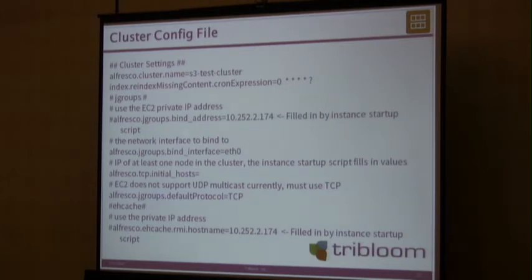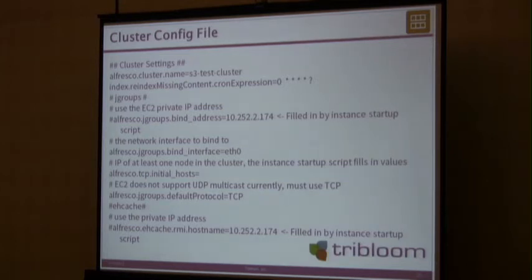So our cluster settings, this is probably one of the interesting things about this project. We need to set up a cluster in Alfresco, and this is documented fairly well on the Alfresco wiki and in the documentation. But the most important thing to do, I suppose, is to set the Alfresco cluster name. Without setting that, no clustering will occur. So it can be whatever name you want it to be. It doesn't really matter what it is. It just needs to be there.